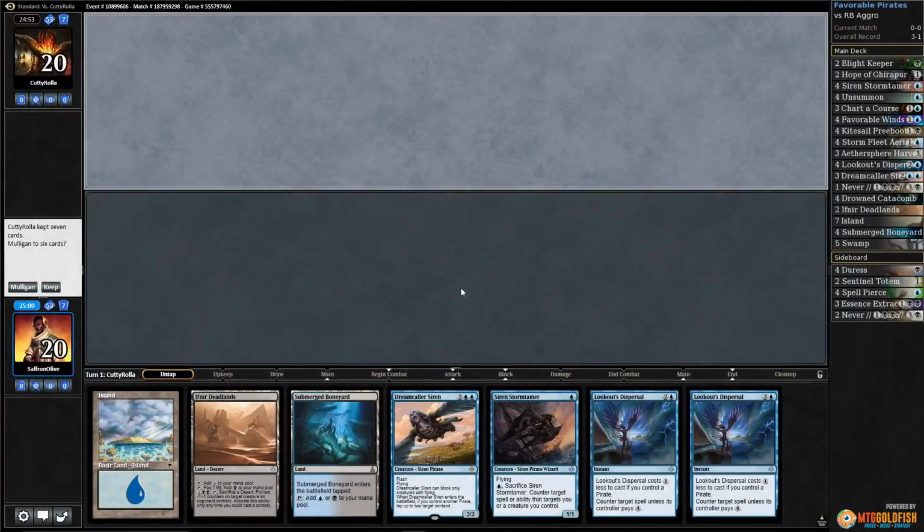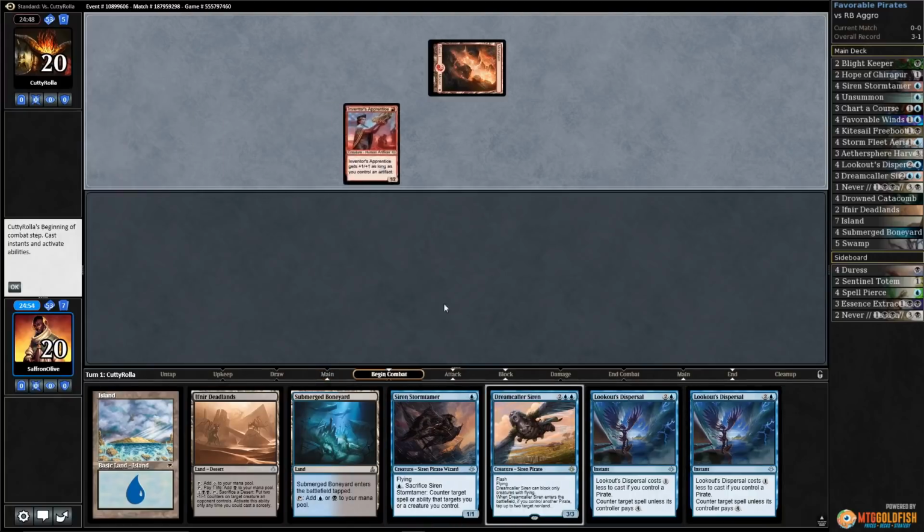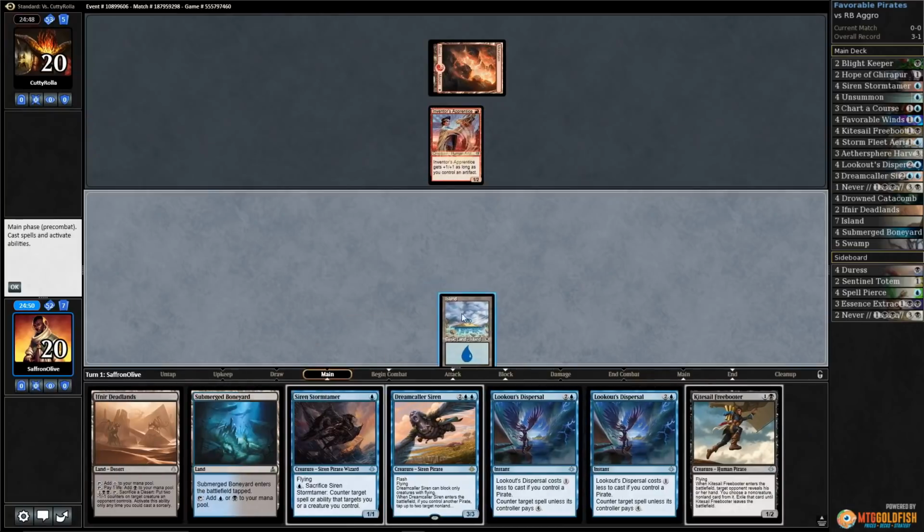Alright, ultra budget magic time. Playing some blue-black favorable pirates. Ultra budget. Opponent leads on Inventor's Apprentice. Now this will be interesting. Let's Island and get down our Storm Tamer.